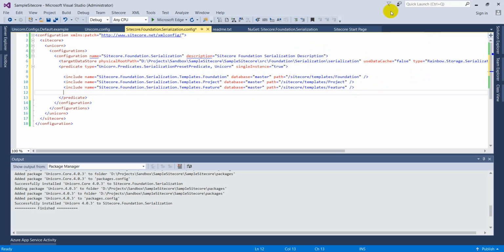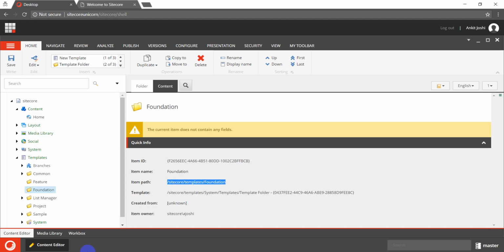Okay. Another thing I just want to make a note of here is we have defined foundation under this path, which means any item which I add under the foundation, feature or project folder will also get synced. But I don't want to do that. I just want to map my feature, foundation and project items, nothing under them.